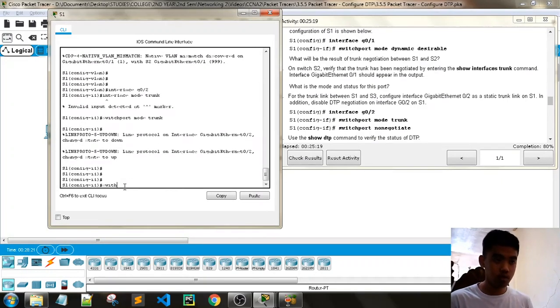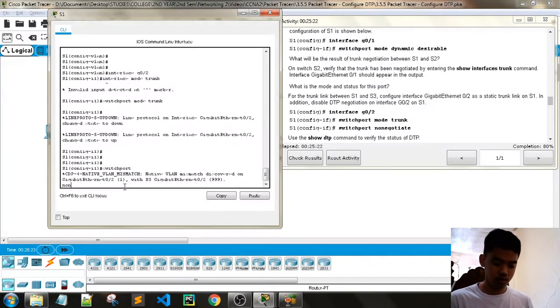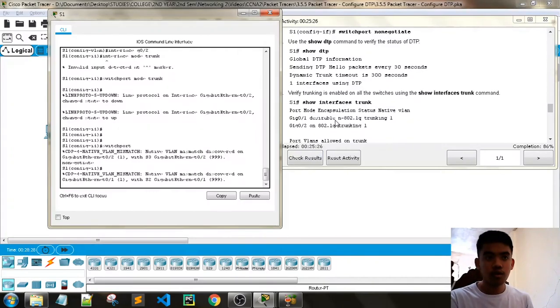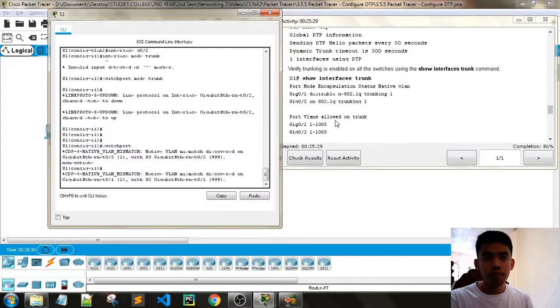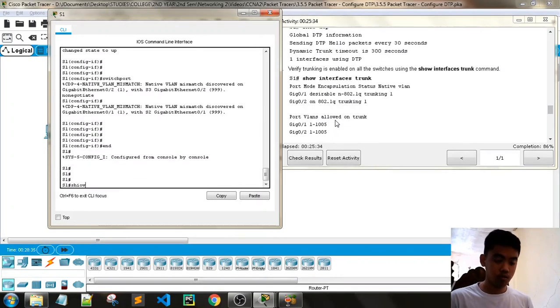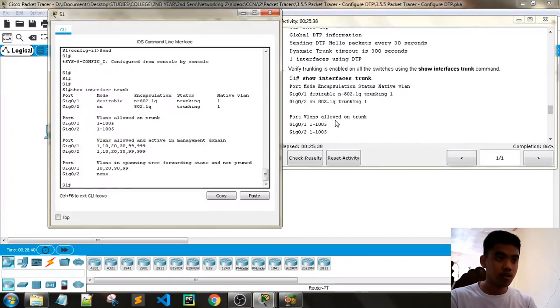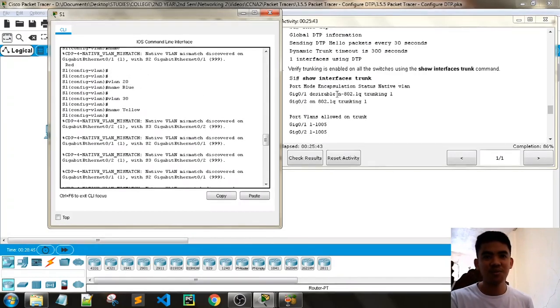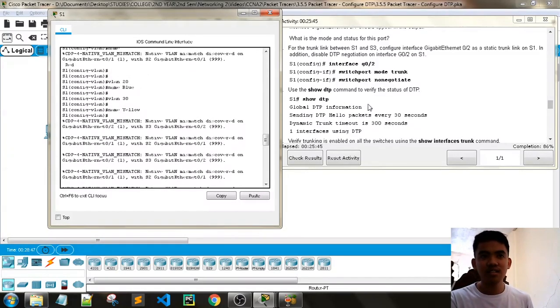Then switchport nonegotiate. Okay. Then, so show interfaces trunk. Okay, that's what I like. Where did I configure that? Oh, I only configured it on the S3. That's why.